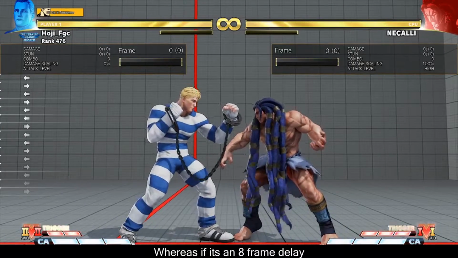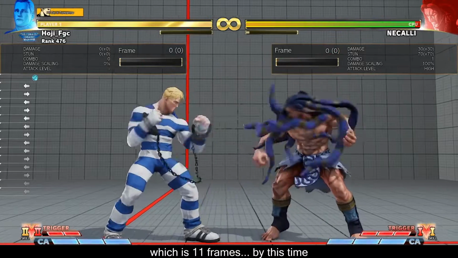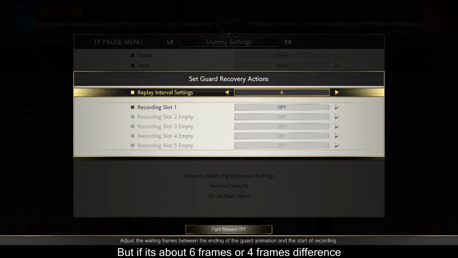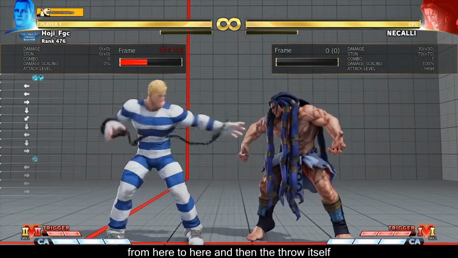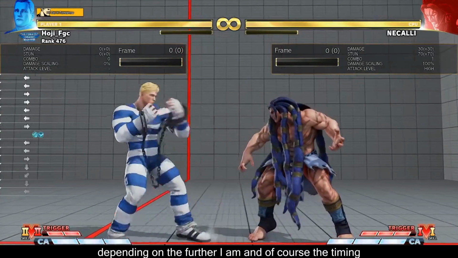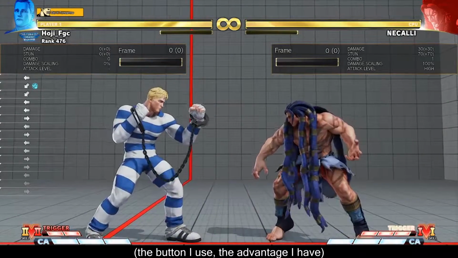Whereas if it's an 8 frame delay with a 3 frame jab, that's 11 frames, and by this time the walk-up throw has already grabbed you. But if it's about 6 frames, or 4 frames different, which is 9 frames, or 7 frames, from here to here, and then the throw itself, the likelihood is I'm going to get counter hit. Depending on the further I am, and of course the timing, the button I use, and the advantage I have.